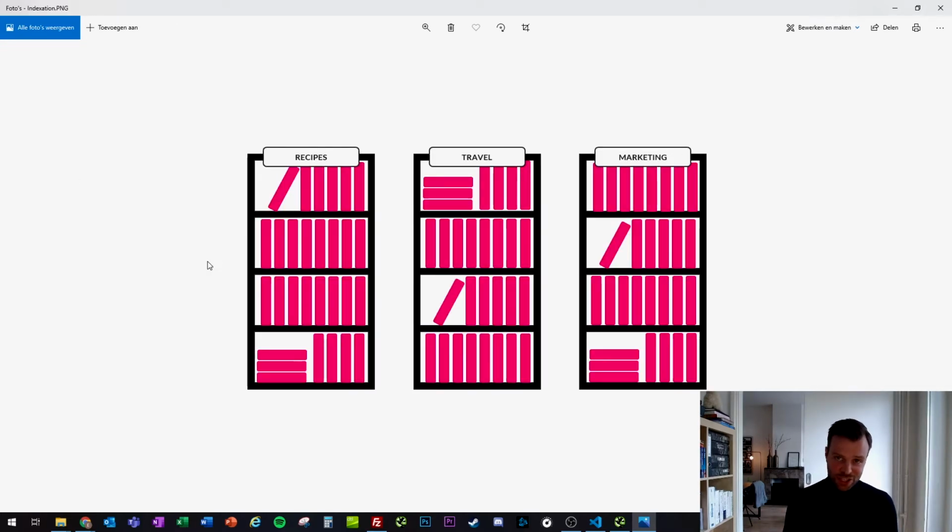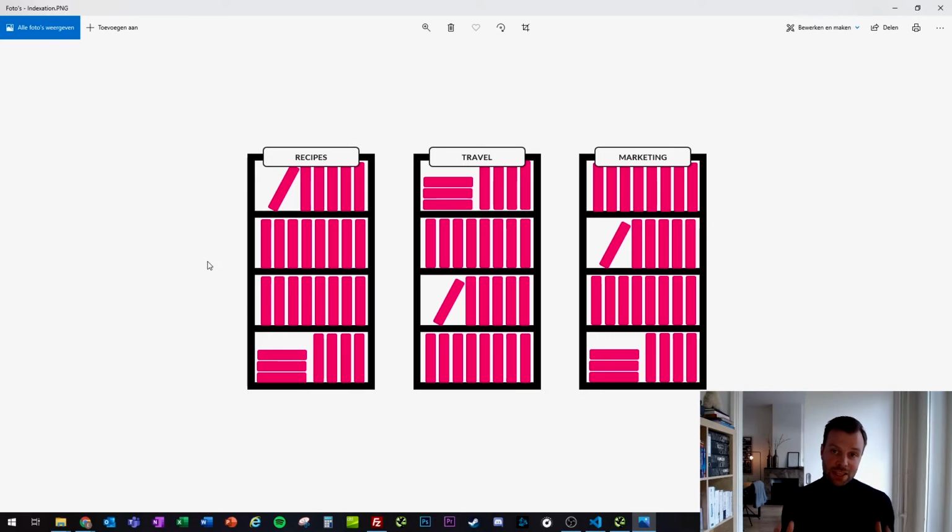Secondly, you have indexation. And to simplify this concept, think about a library with different sections, bookcases, shelves, books, chapters, and pages. Now, let's say you want to visit Bali in Indonesia. Where do you go? You walk to the travel section and to the traveling books, and you go and find the books on Bali or Asia, and you might compare some books, and finally within those books you will find the page that is all about traveling to Bali.